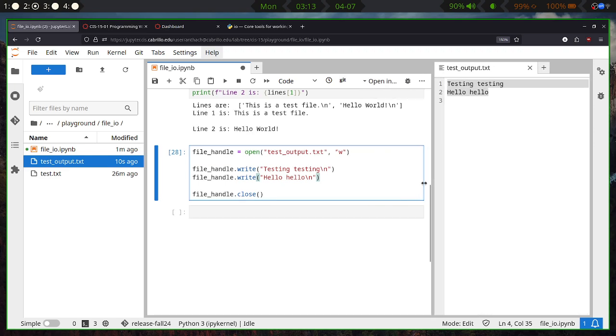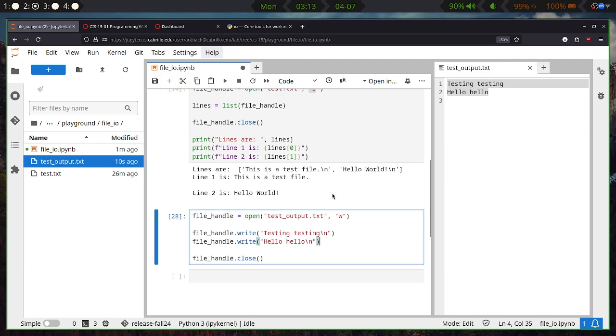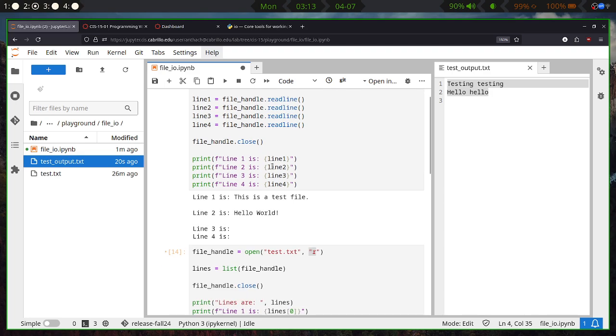All right. So yeah, that was a sneak peek. All we really talked about was reading and writing. Are there any questions about the sneak peek before we move on to the lesson?